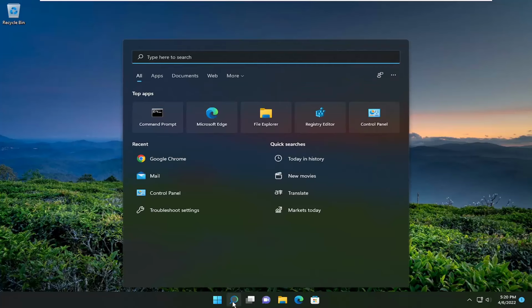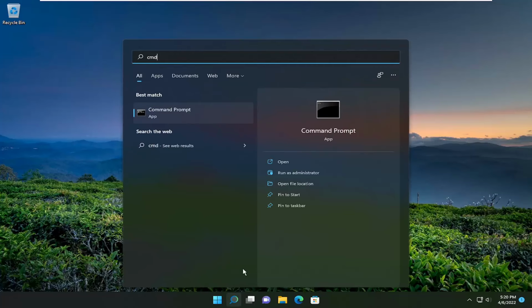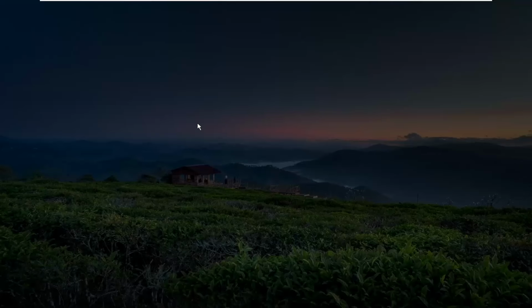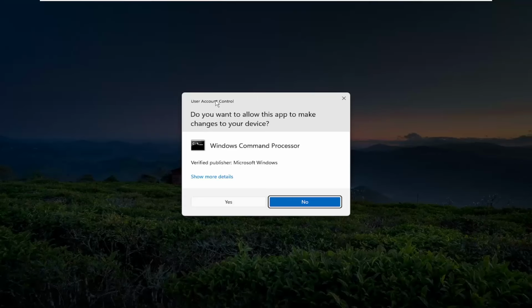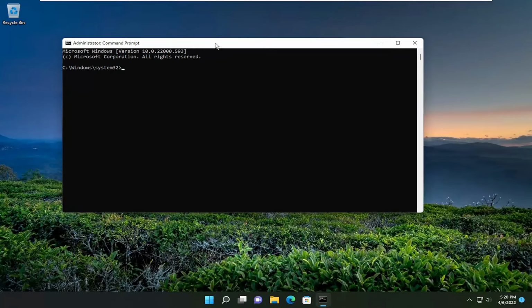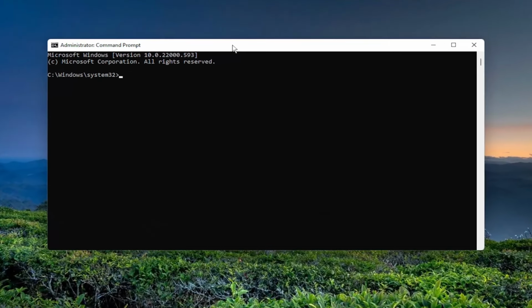We open up the search menu, type in CMD. Best match comes back with command prompt. Go ahead and right click on it and select run as administrator. If you receive a user account control prompt, select yes. And now into this elevated command line window, type in ipconfig space /flushdns. Flushdns should all be one word attached to that slash out front. Hit enter on your keyboard. It should come back with Windows IP configuration, successfully flushed the DNS resolver cache.